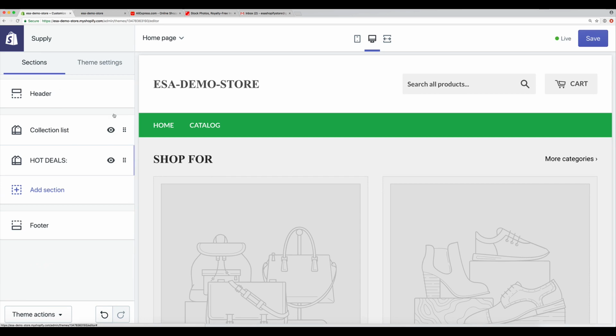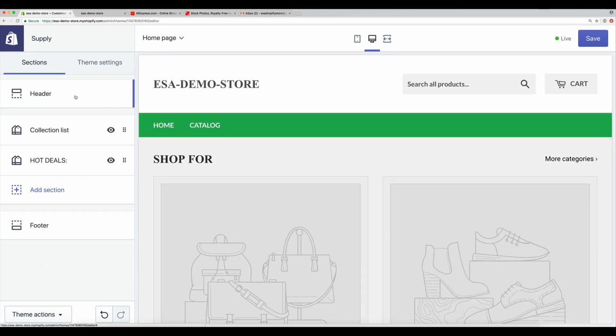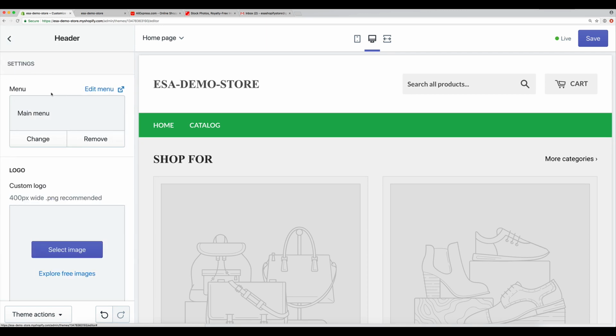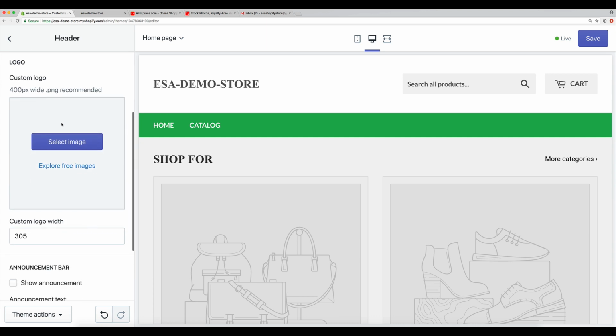So we've got all of that set up, our colors and everything, social media. Now I want you to come back up here to sections. You see up here at the top left? Let's click on header. And with the header, right now we have our store name in here. That's going to be by default. You're really going to want to use a logo. And in this training, you'll see that there's a video on where you can go to get professional logos made, or how you can just simply make your own for free. It's very easy. You'll see that in a training later on.